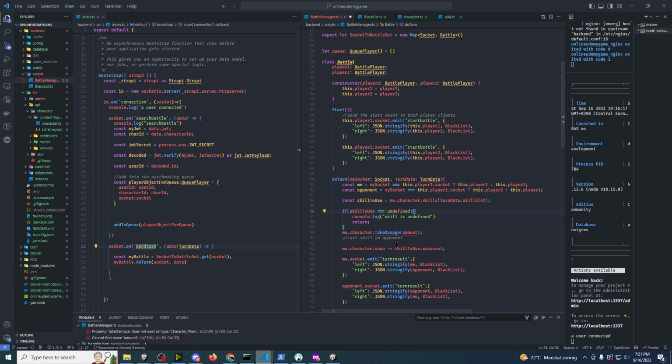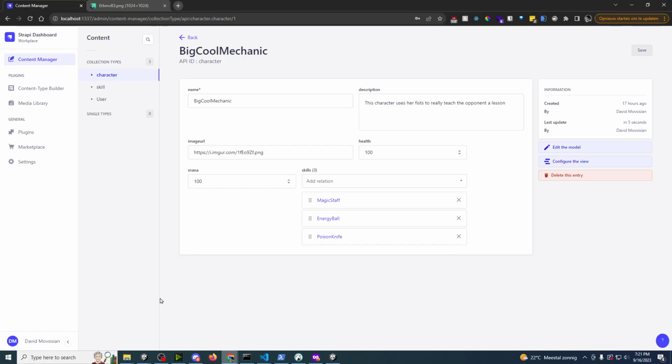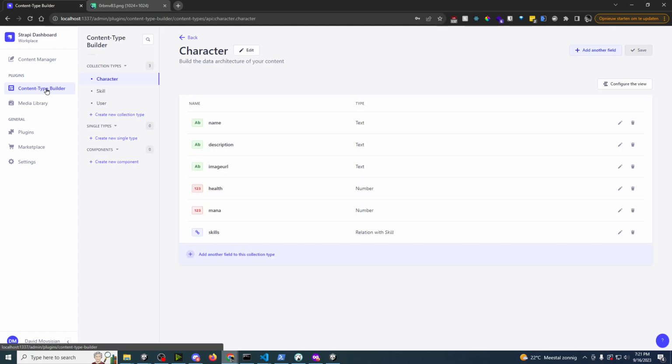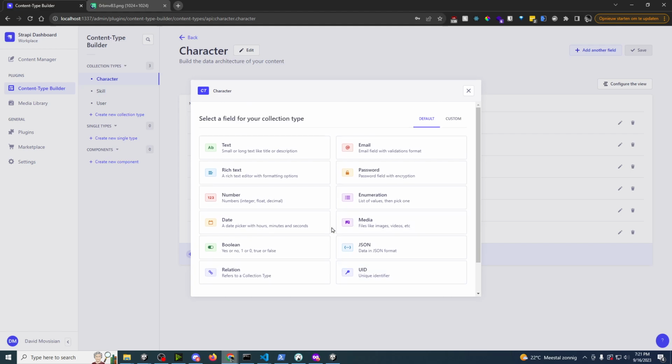And if you're already a Unity game developer for single player games, you already know you're going to have this class object of character, which has a take damage method that gets called every time you are supposed to take damage. But how are we going to do this? Can we go to Strapi and give our character a function? Now, as far as I know, you cannot do that. But what you can still do is abuse certain things in Strapi to make this character builder type of thing.